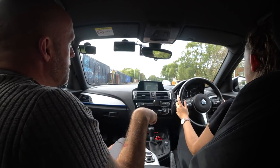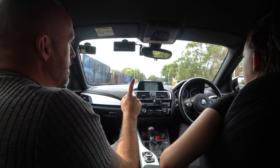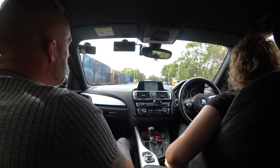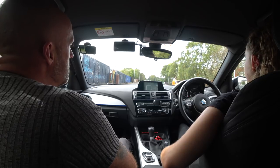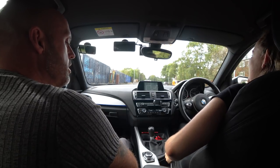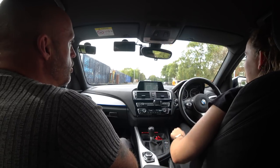So put your left hand on the handbrake. We don't need the signal. Check your blind spot to your right. Round and over your shoulders. Anyone coming out of the car park? No. Good. Release your handbrake. Lift up before you go for the button. Lift hard. Then button. Then release. Good. Hands on the steering wheel.